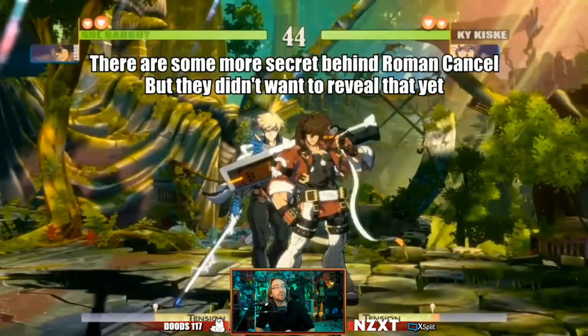There are some more secrets behind the Roman cancel system that they don't want to reveal yet. There's another one too, which is Roman canceling on block, traditionally known as dead angle. Dead angle is a fancy way of saying alpha counter. So if you just want to spend meter to get people off of you, reversing that while you're in block stun, you can hit them and then push them off. So it seems that dead angle as a mechanic is gone, and now you press the RC button during block to push them off you.